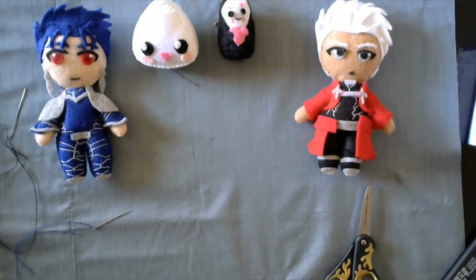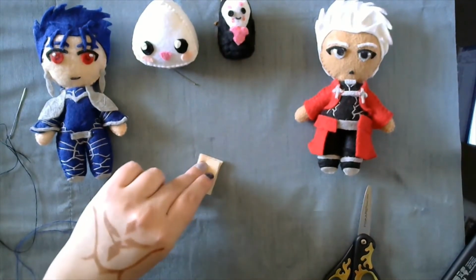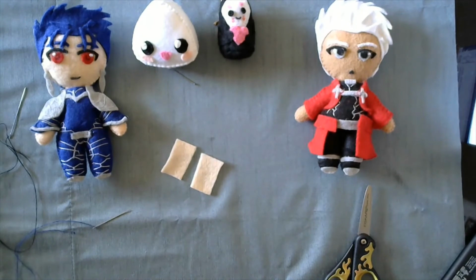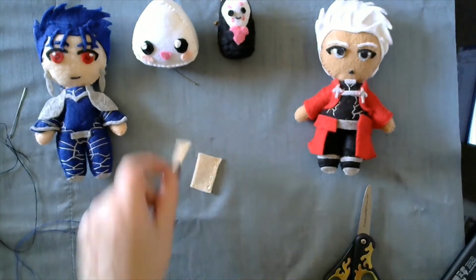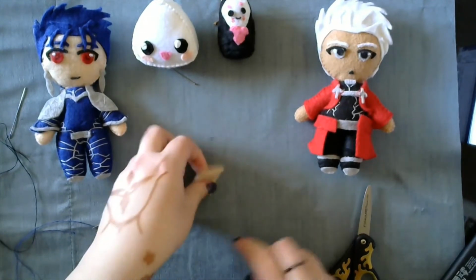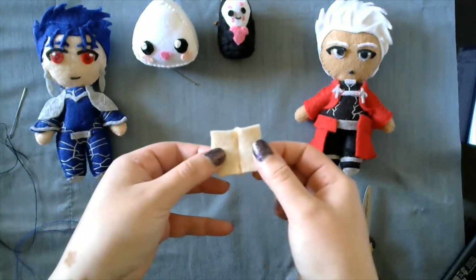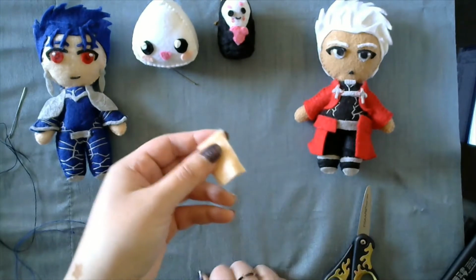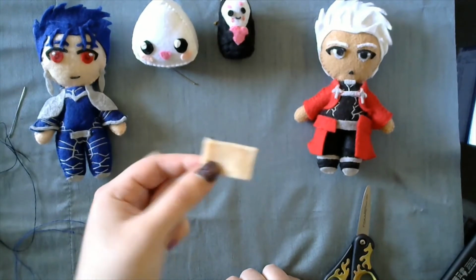So the other methods that you can potentially use to attach your felt is with glue. If you have a glue gun, I do recommend using a glue gun. It is definitely the easiest. All you would do, for example, if this is the edge of your pattern, you just put a little bit of glue gun along wherever you are working or whatever you want to attach. Push it there, press them together a little bit, and then as soon as it's cooled, you have a pretty well attached seam. So the only bad side of glue gun is that you have to work quick.